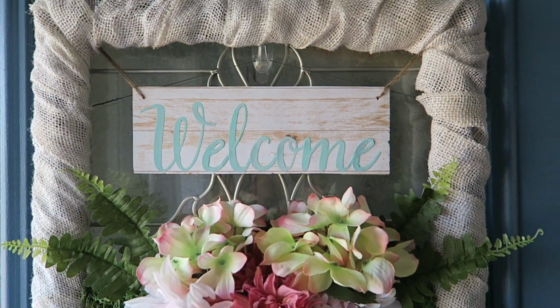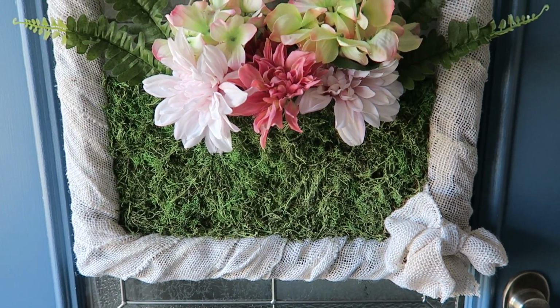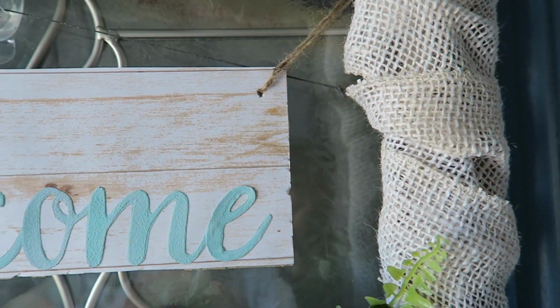And then this is how it looked on my front door. I think it works well. The colors are nice and springy. And I'm working on something else to match this that will go on my next door. So I might make a video for that.